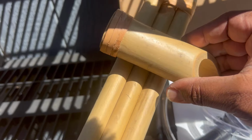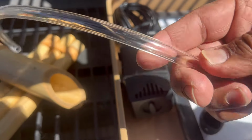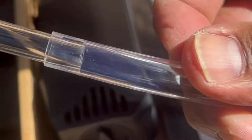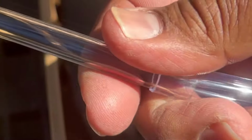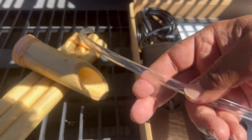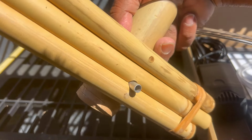Okay, so basically this bamboo piece came with a hose. Now the hose was a different size. This is the hose that the bamboo water feature came with, and it actually fit right inside the Poposoap hose. So it's a nice tight fit. You can't even pull it off. This is going to be in the water anyways. And then you take this end here and you hook it up to the bottom right there.